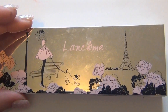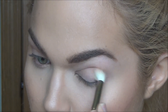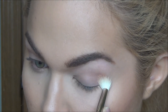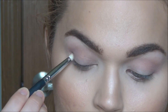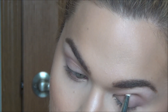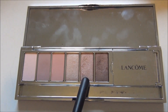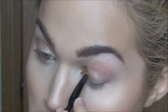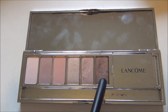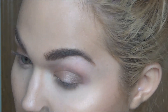Getting into eyeshadow, I'm using the Lorac Pro French palette — I love it, it's very dupable with cheaper drugstore versions. I'm using a peach color in my crease as a warm transition shade, then a matte brown slightly deeper than the peach to lightly carve out the outer V of my eyes. Blending is key — it makes everything look seamless and effortless. Then I pack a really beautiful champagne color onto the inner two-thirds of my lid, and a dark brown into the outer third, blending like crazy.